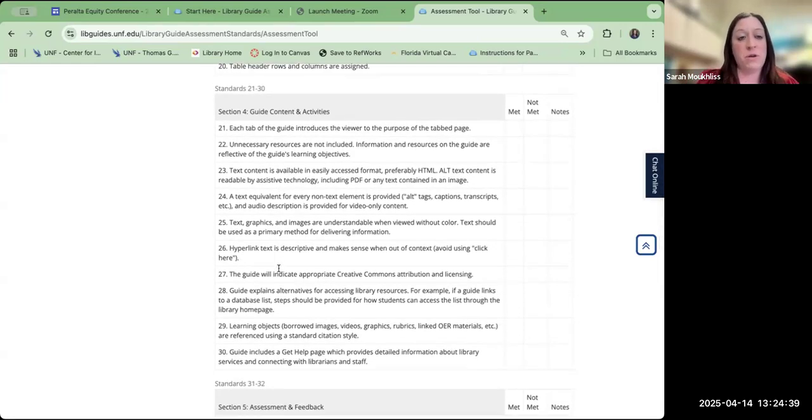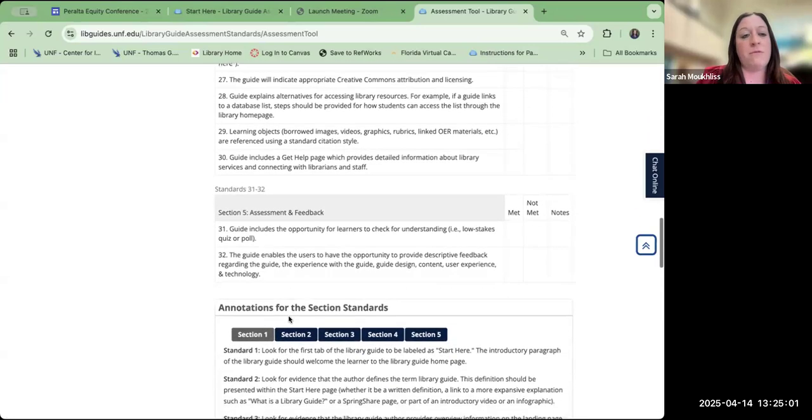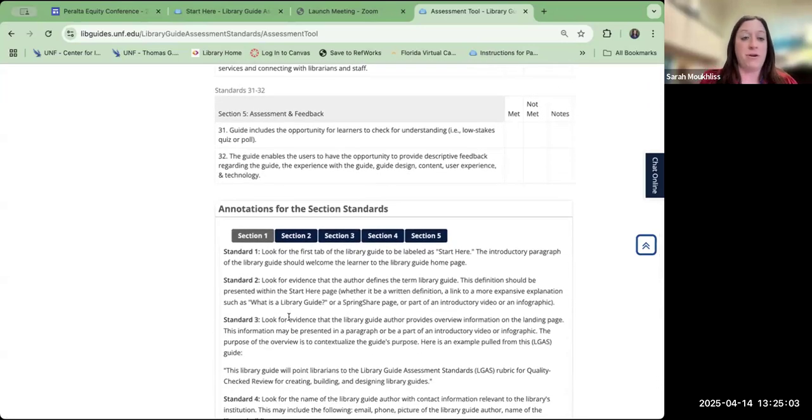So the next section is guide content and activities. We're not a course, but we could definitely have within a library guide, after a student reviews the information, a test yourself, like a quick, did you understand what we asked you? Low stakes quiz or poll to assess the student's knowledge. So it can kind of mimic a small little online course without being that. But it's definitely refined to help librarians as they create guides, knowing that it kind of does mimic the online course, but it is a library guide.